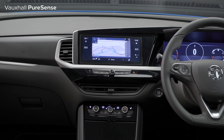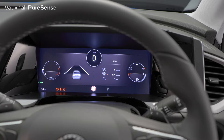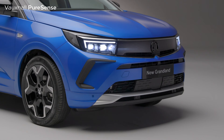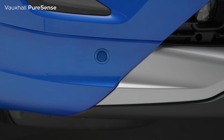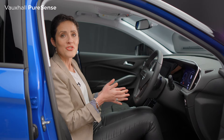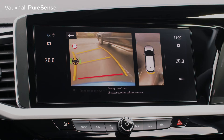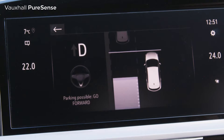Now I'm going to show you some of the exciting new features inside the new Vauxhall Grandland as part of Vauxhall's PureSense technology. Vauxhall's PureSense features are all about intelligent and intuitive technologies that scan the environment around you, helping to enhance your enjoyment as a driver and making you feel safer too. Some of the functions you might be familiar with, but now they're even more advanced than before. Take the parking sensors for instance — the new Grandland has these as standard, but it now also offers a 180 or 360-degree camera directing a bird's-eye view of your surroundings onto the central infotainment screen. It really helps with those awkward parking spaces.